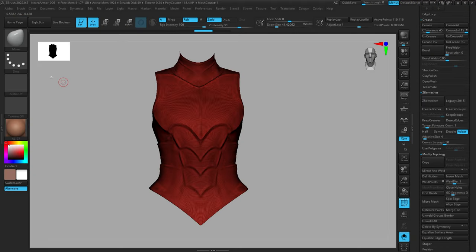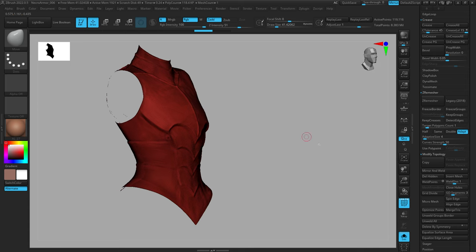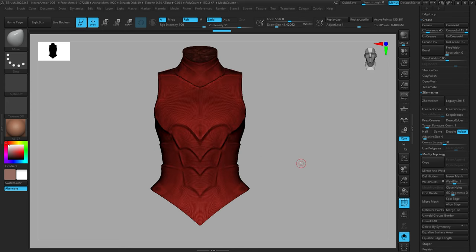Let's look at how to use these brushes in practice. I'm going to start with the Knife brush — I think it's probably the best of the set and reacts in the way you'd expect. Remember, for the Knife brush to work properly the mesh needs to have depth, so I'm going to run Close Holes to close the arm and neck areas of my mesh, making it watertight, which will help the Knife brush work better.